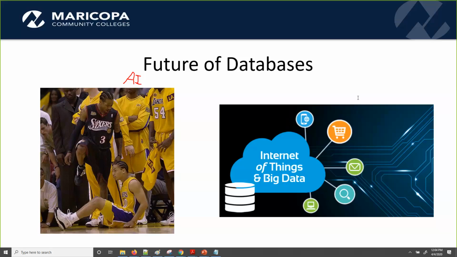Unfortunately, we also have maybe not so good uses of big data. So the extra credit article, the extra credit discussion board, what the article there is talking about is the 2016 election. Maybe you've heard of Cambridge Analytica.